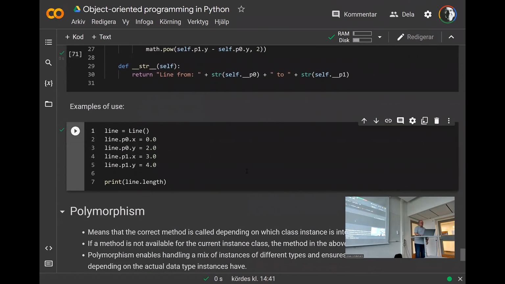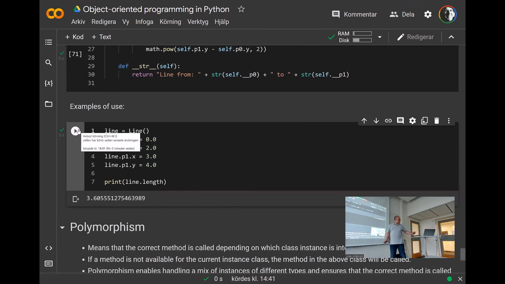And then you can run it like this. And then you print line.length, just like it would be a read-only attribute. But when you call this, it will always have the right length because it will call the length calculation function here.